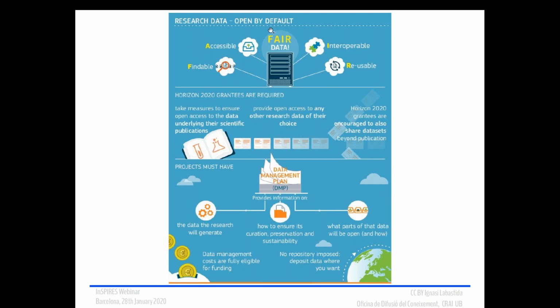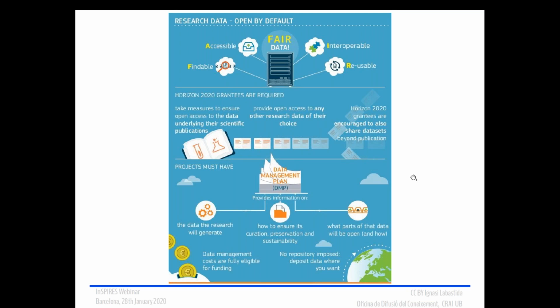And they call it now FAIR data because it's not just that data should be open as much as possible and closed when it's necessary, but also data should be findable by using DOIs or identifiers, accessible and interoperable, so to be reused by other people and other machines, and should be reusable. And if it's not reusable openly, at least it should state how I can reuse that data. But what is more important here is that this policy asks any researcher to make a data management plan. So to state what you are doing with your data.